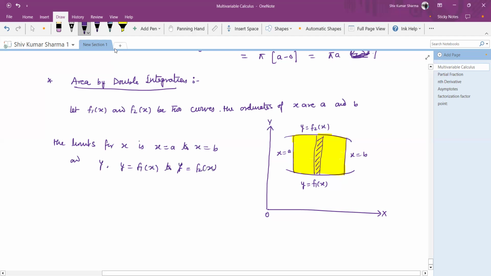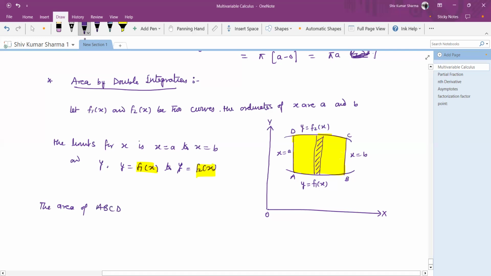So when we take the elementary strip parallel to the y-axis, the variable limit is for y. So when we are doing integration, first we integrate with respect to y. That means first we solve the variable limit, then we solve the constant limit. So when we obtain the area of this shaded region, you can choose the points A, B, C, D. So we are going to calculate the area of A, B, C, D.